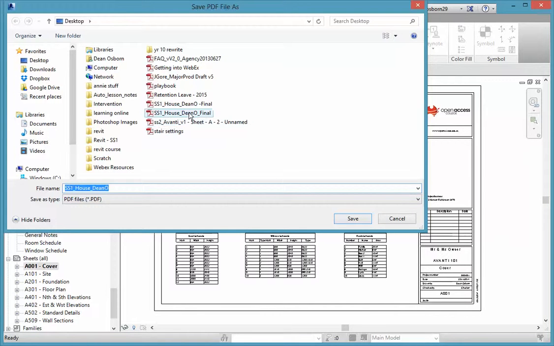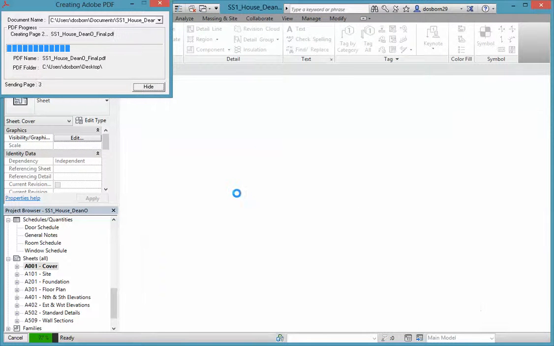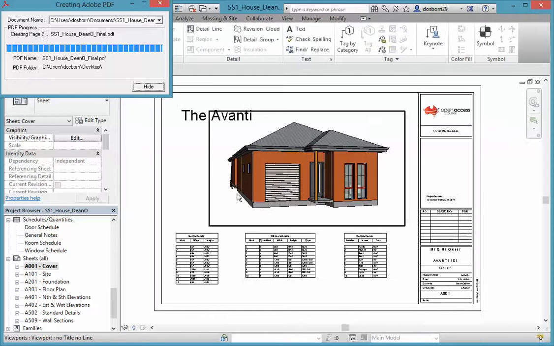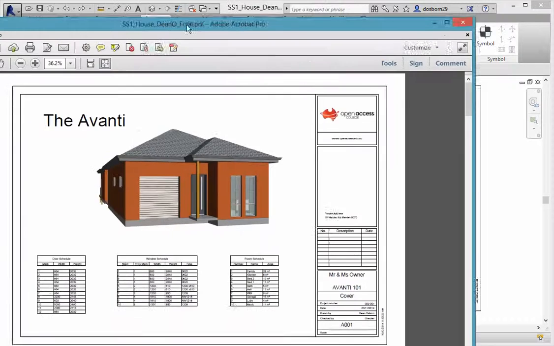Where is it? Here. I'll just go to the top of the old one. And you can see this is taking just a little bit longer than the other one did. And here it is again.